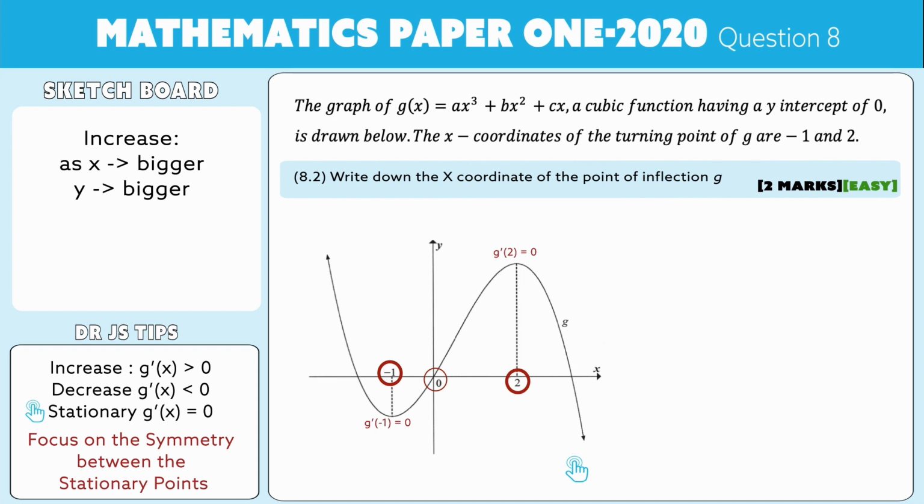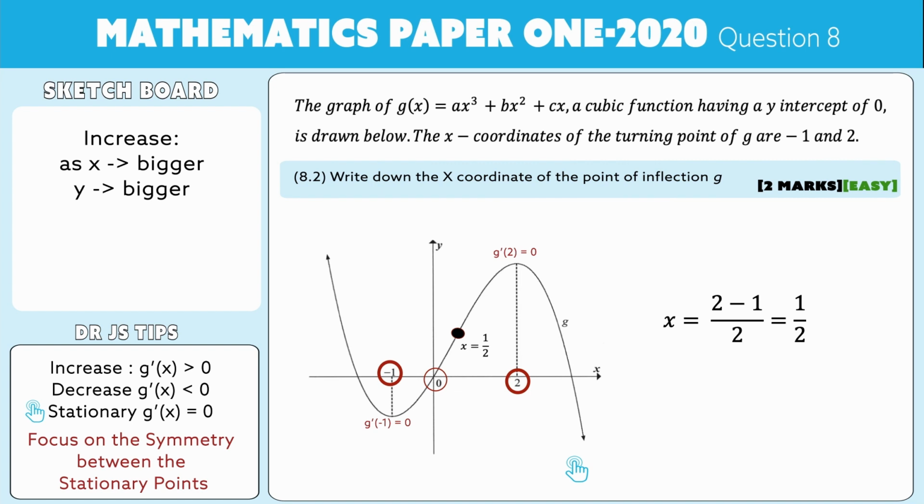So all that you have to do is say, okay, to find the midpoint between the 2 points, I add those x values and I halve them. I can only find the x values because I don't know what the y values are. So if I add those 2, this is going to become 2 minus 1, which means x is equal to a half. And that is where our point of inflection lies, directly in between the 2 turning points by symmetry.